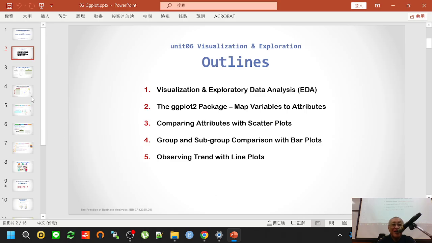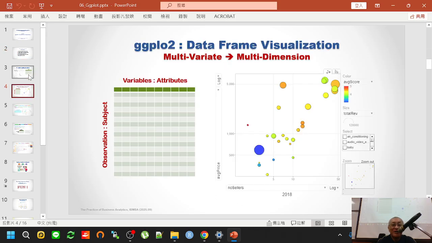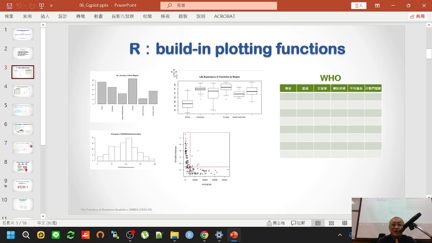Actually, basic R also has some built-in plotting functions that help you do distributions, scatter plots, box plots, that type of thing.